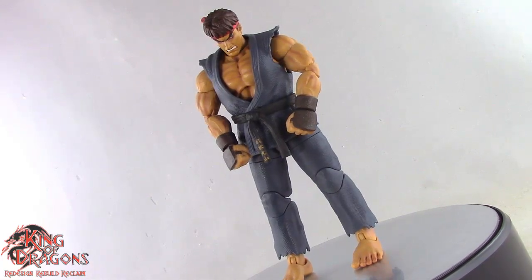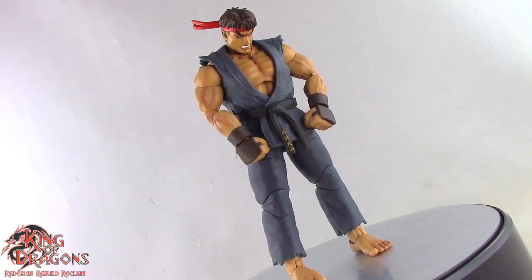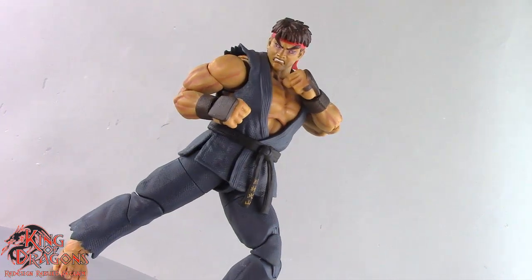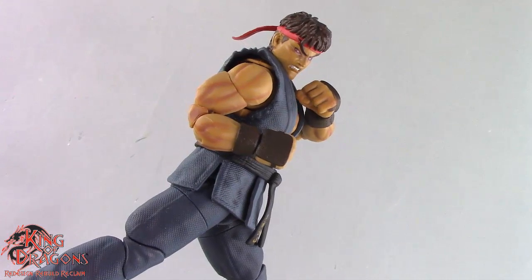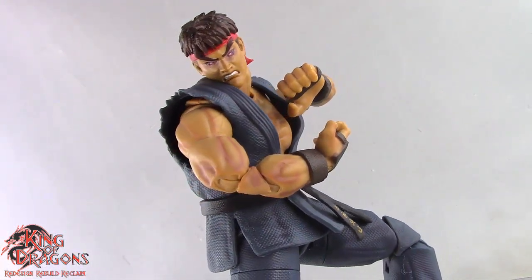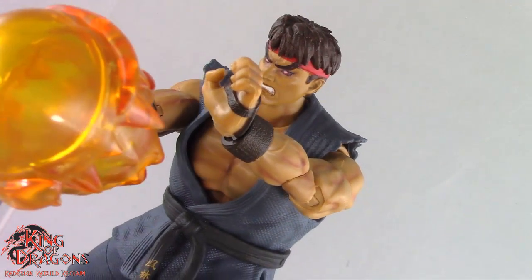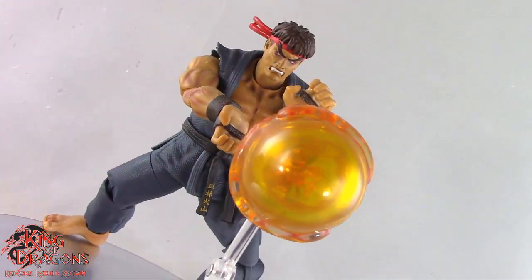The Jada Toys Street Fighter 2 Evil Ryu is a really good addition to the Street Fighter collection. Just like in-game, he is a reskin of that original Ryu figure, which I'm not really going to complain about because I really did enjoy it. I really do like the color scheme here on Evil Ryu. The dark blue gi is a really nice touch. The darker skin tone is a really nice touch, and I love all the paintwork that went into his muscles. I especially like the fact that Jada Toys threw in 2 versions of the Hadouken, and some stage props never hurt anything, which is a really nice inclusion by Jada Toys.